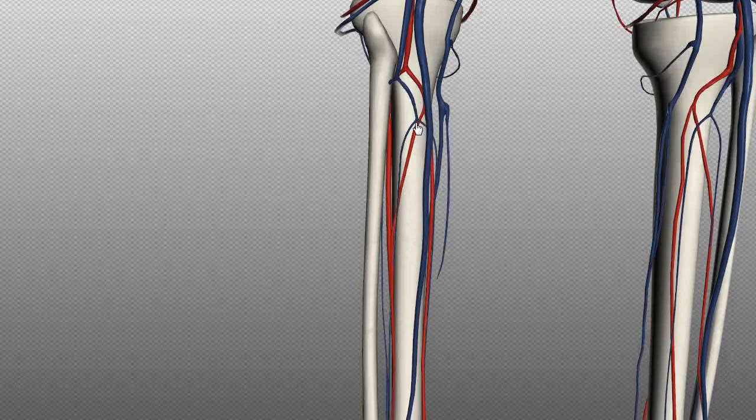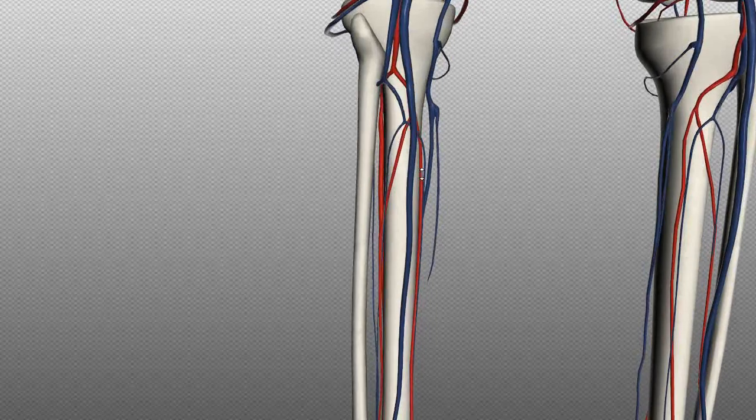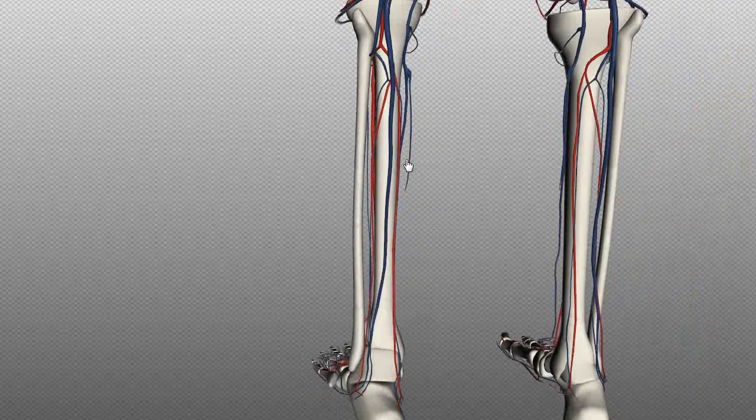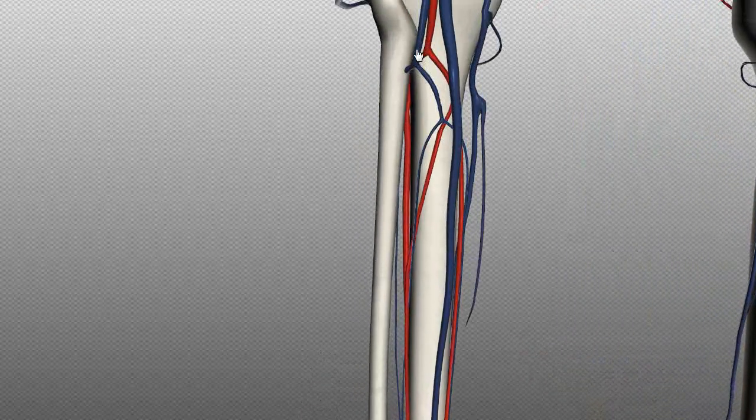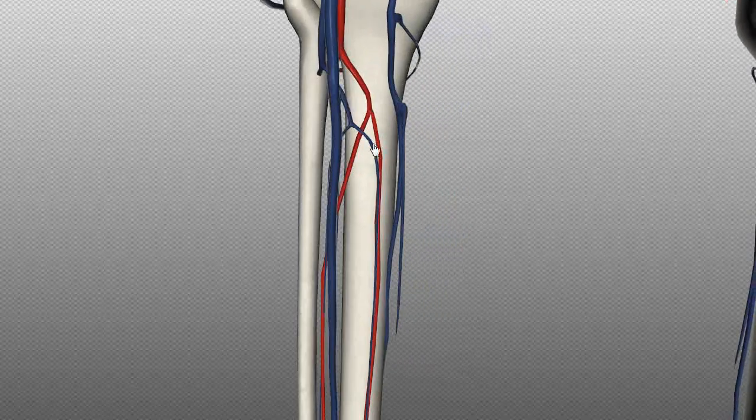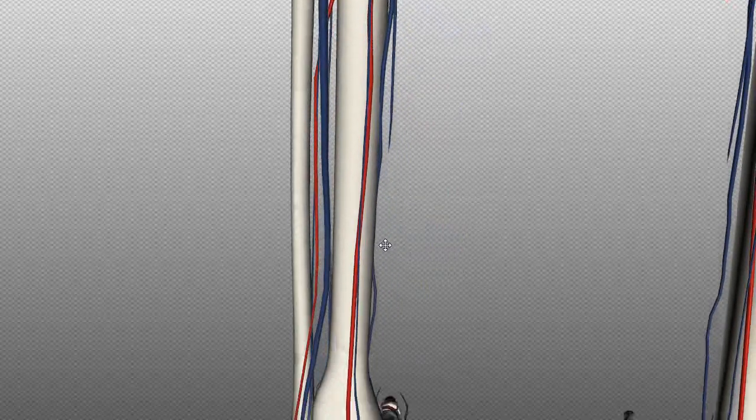And then you've got these two veins. You've got the peroneal vein, which is also known as the fibular vein because it runs on the fibular side, by the peroneal muscle group, or the lateral muscle group of the lower leg. This vein, which comes off the popliteal vein, runs on the lateral side, on the side of the fibula. And you've also got the posterior tibial vein, the counterpart to the anterior tibial vein, which runs down the posterior aspect of the tibia.